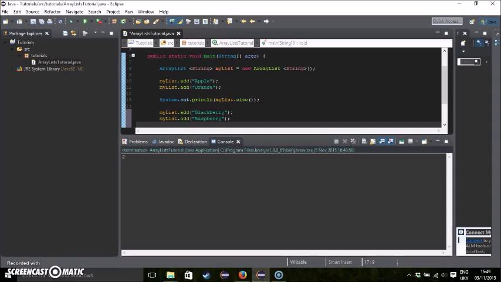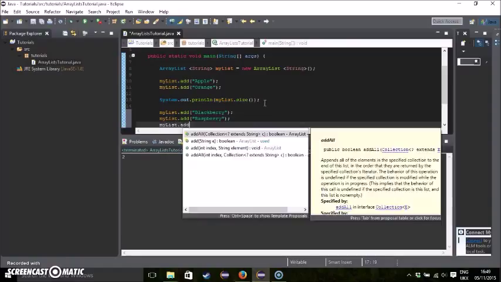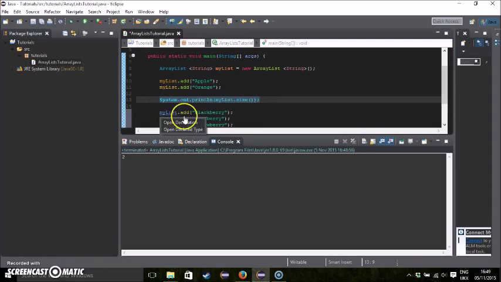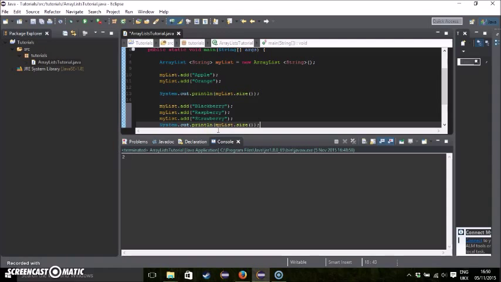And finally, we'll add strawberries, because strawberries are also good. Okay, now we'll print out the size just to show that it's changed. And we've got 5 items in our list. So that's pretty cool.